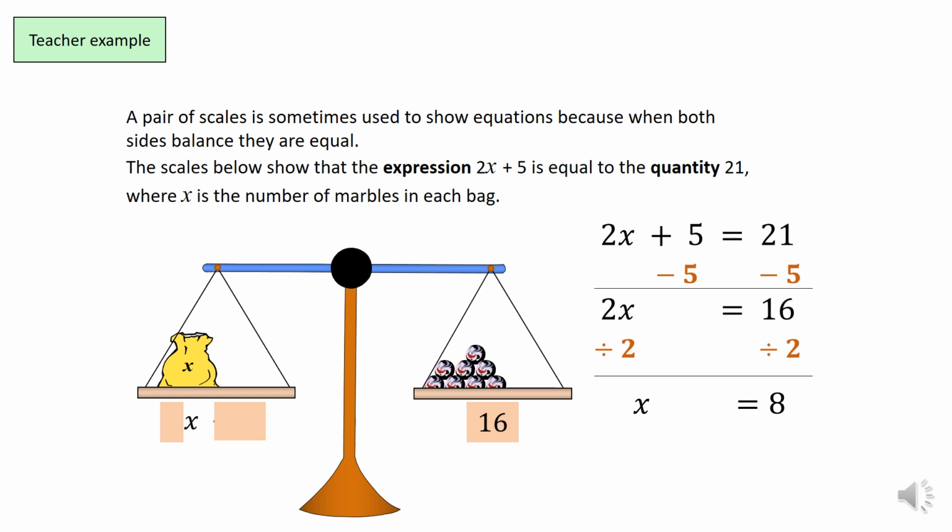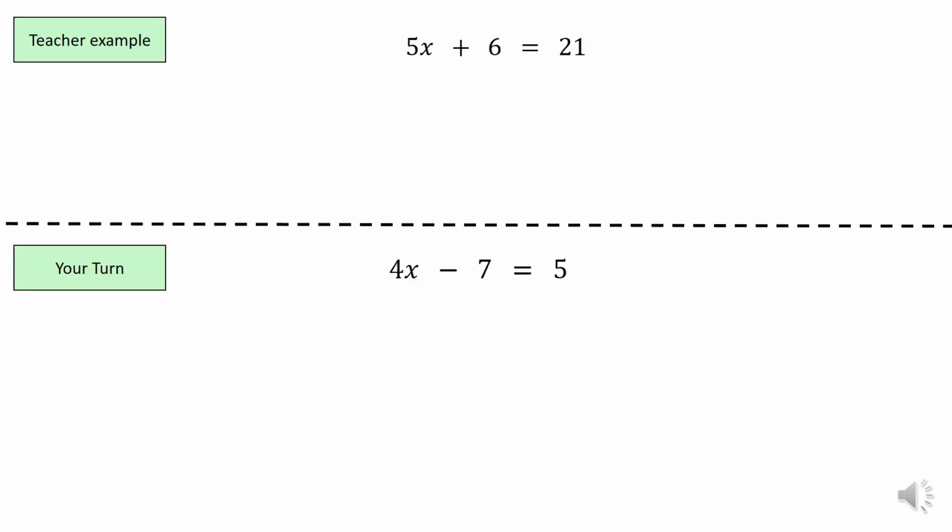Okay, so that was just a visual example. Similar to the last slide, except without the illustrations or the weighing scale. If you have a look at these two questions, first things first, we need to identify from the question 5x plus 6 equals 21 what we are adding or subtracting. Clearly you can see we're adding 6, so we are going to do the opposite of that, which is to subtract 6. And to balance it out, we are going to take away 6 from 21.